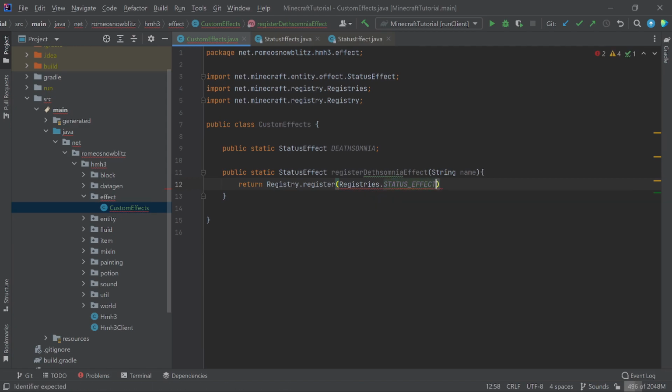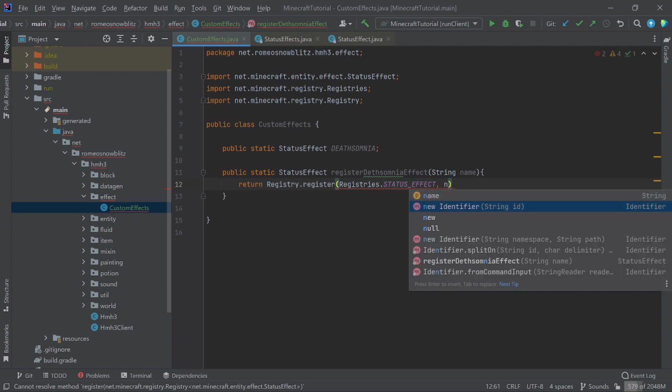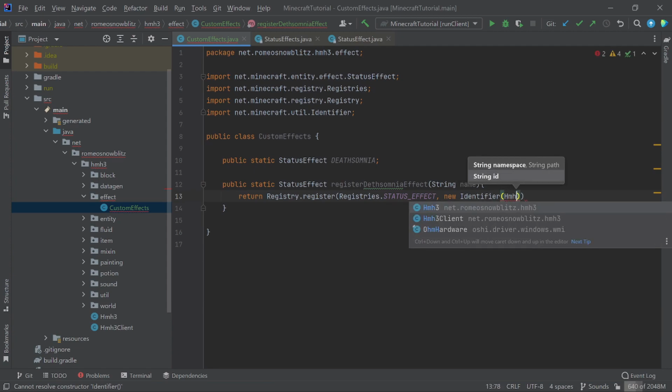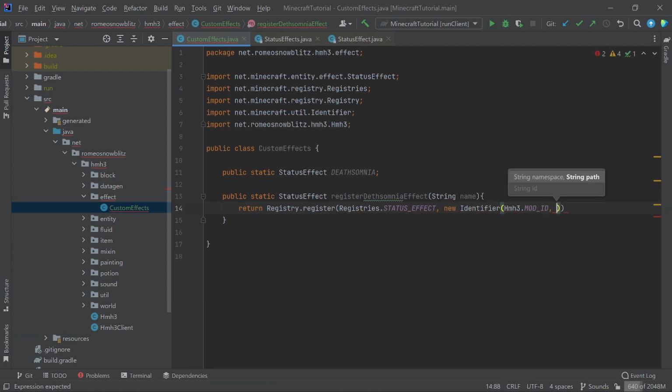They both have an SE, so we're going to ignore that happened. New identifier, and it has to have your string ID, and your ID is going to be whatever your thing is dot mod ID, and then you would have to call name because it's going to copy what this is. If I decide to call this ID, then this is going to have to be called ID. That's the basic point of it.